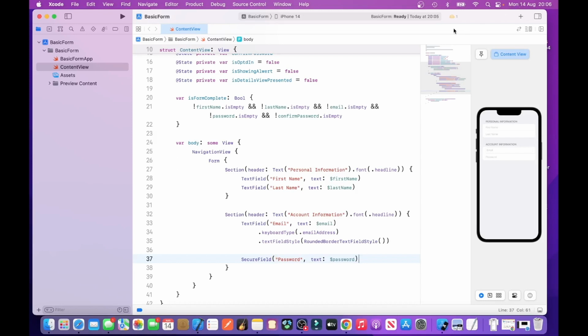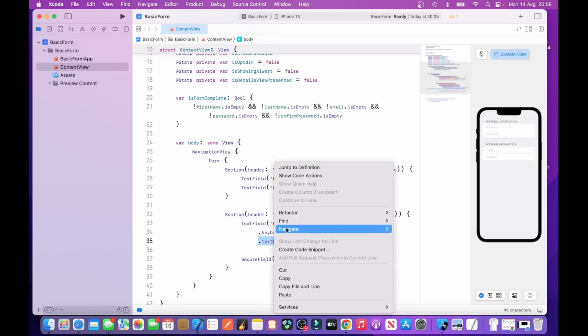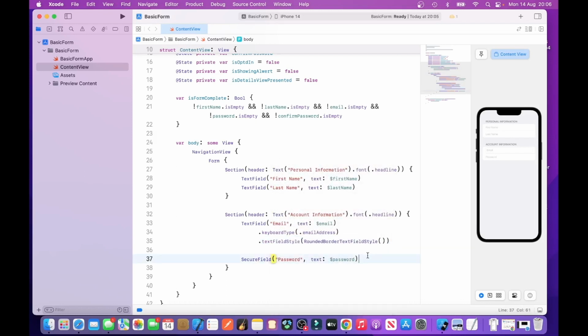And then we just do what we've done previously, which is to style the field. Just to give it rounded corners.